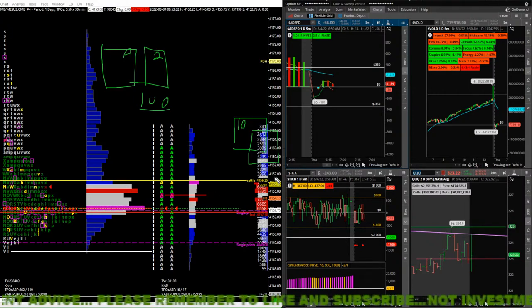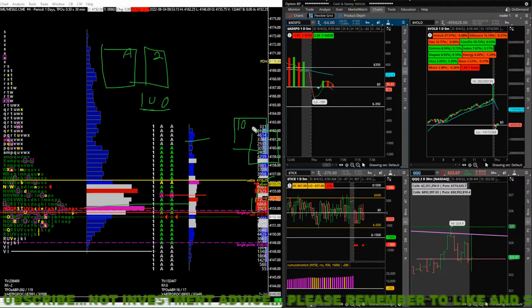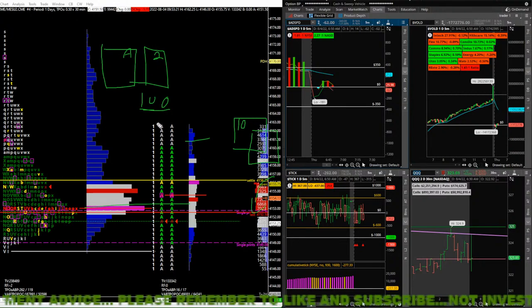We just got below the 57. Watch for volume and tempo to pick up. Didn't get a ton of volume above. We'll see what's happening here, back to that Globex point of control. And so now what do you do? I have a 10 showing. You don't get to see my whole card. You have an ace and a 2, so you're looking at a 13. What do you want to do?